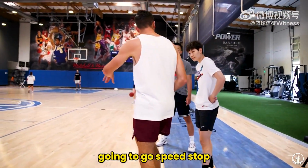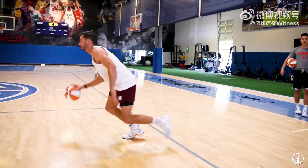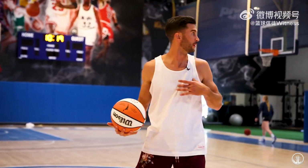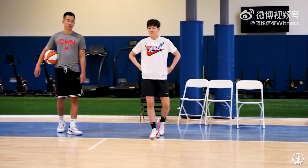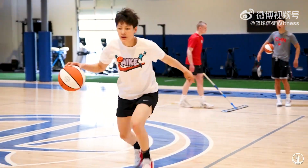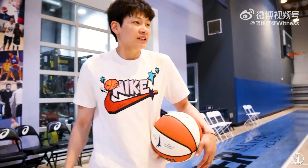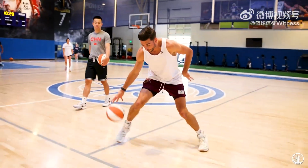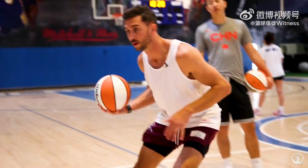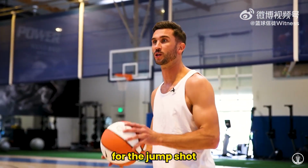So for the first thing, we're just going to go speed stop all the way to the end. You're going to go one, eyes locked, one, one, one, and every time I want your body to turn and open up. So we give that level of deceit, deception. Hung out, a little early or a little late. Try to release. Boom, you see that drop? And now it's getting into that jump shot, this speed stop footwork for the jump shot.